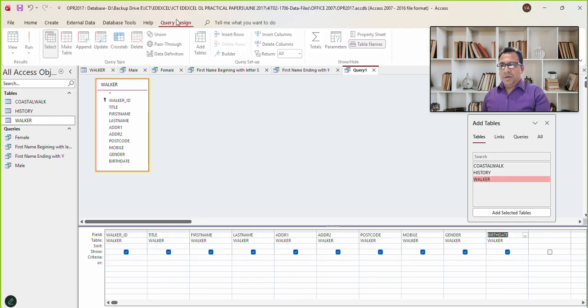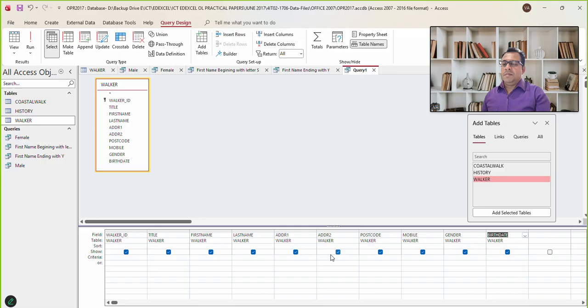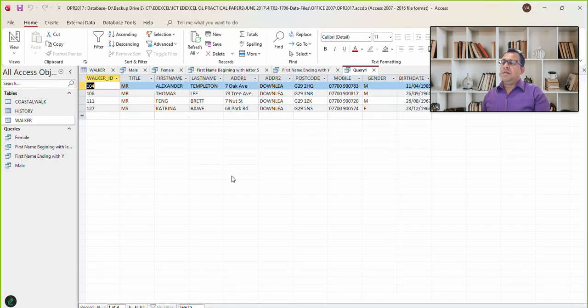Make sure it's a select query. Go to address 2 criteria. Type DOWNLEA. Make sure spelling's correct. Otherwise, you won't be able to get the records. Go to query design again, run the query.